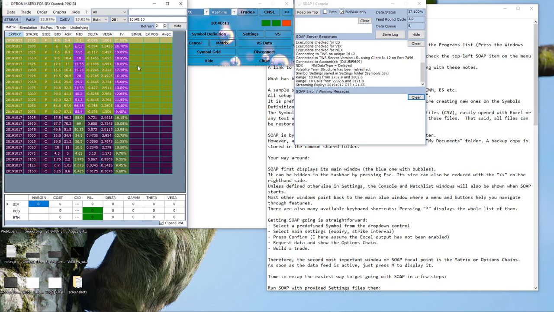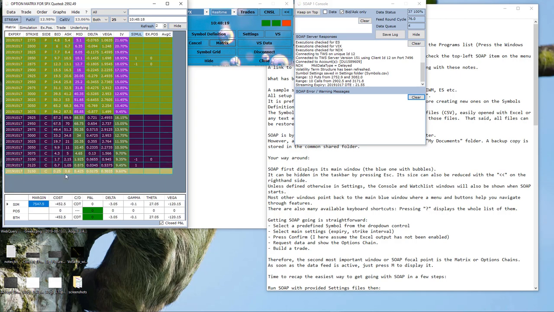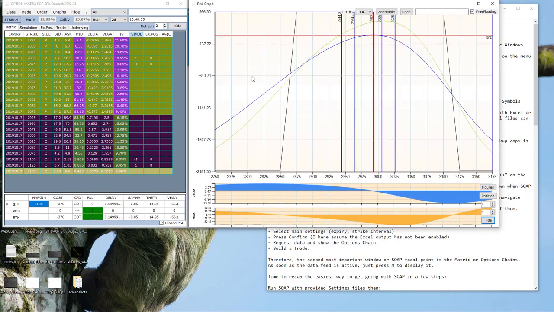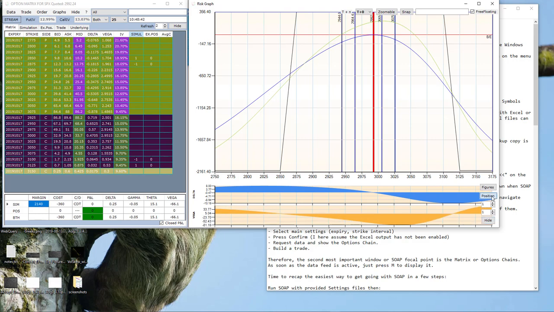Let's for example assume you want to trade an iron condor here, press -1 here. Okay, it calculates the approximate margin, the delta for your position, gamma, theta, and if you want to visualize it, press G, or you can also go on this menu for the risk graph. There you go. So your Greeks, the two selected Greeks here are there. If you want to check your position, this is a position, here is simulation.